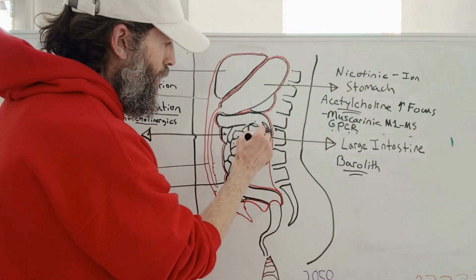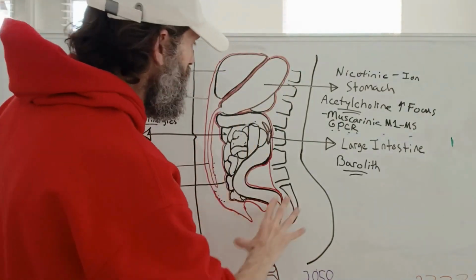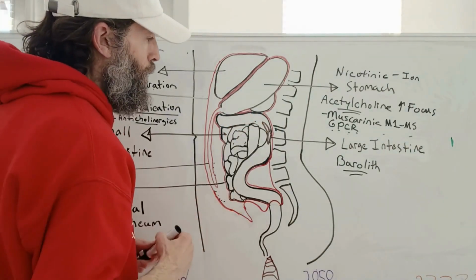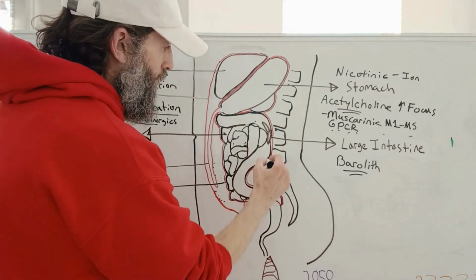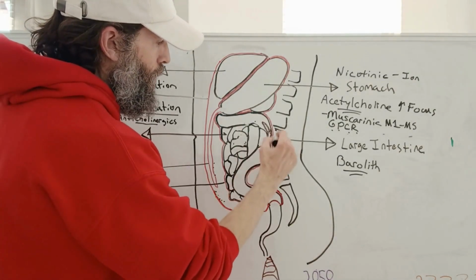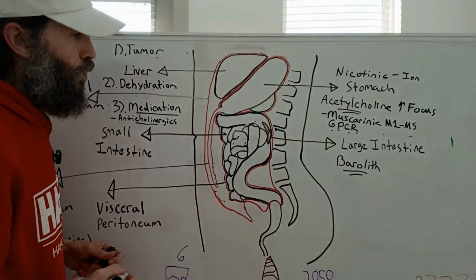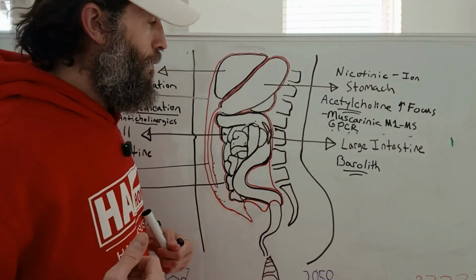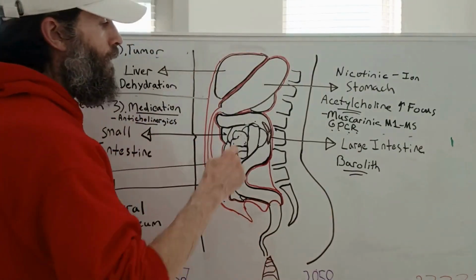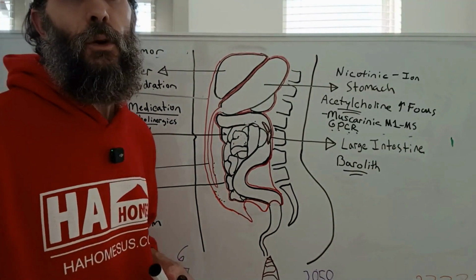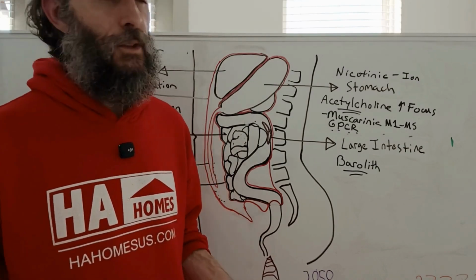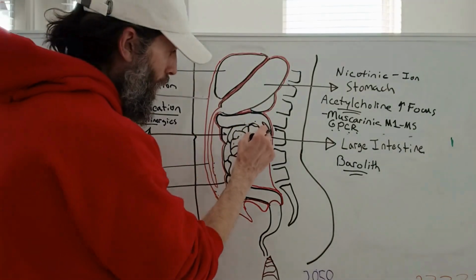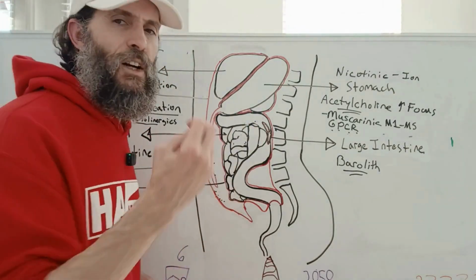But also, if it cuts off the blood supply, because since this is the digestive system, there's a lot of blood supply here. If it cuts off that blood supply, you could start getting death of the tissue in the large intestine there, necrosis. And the doctor is going to have to go in there and remove that barium, or that barolith, I should say. But if it's too late, they may have to start removing parts of the bowel because it's dead. There's nothing that can be done. No bueno at all.